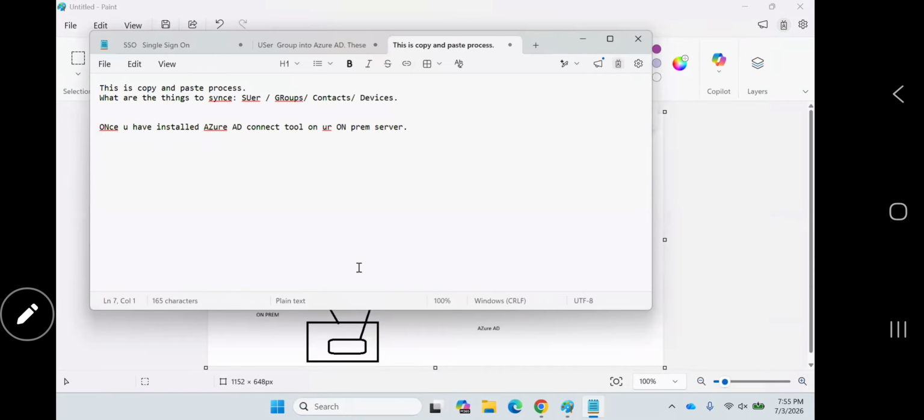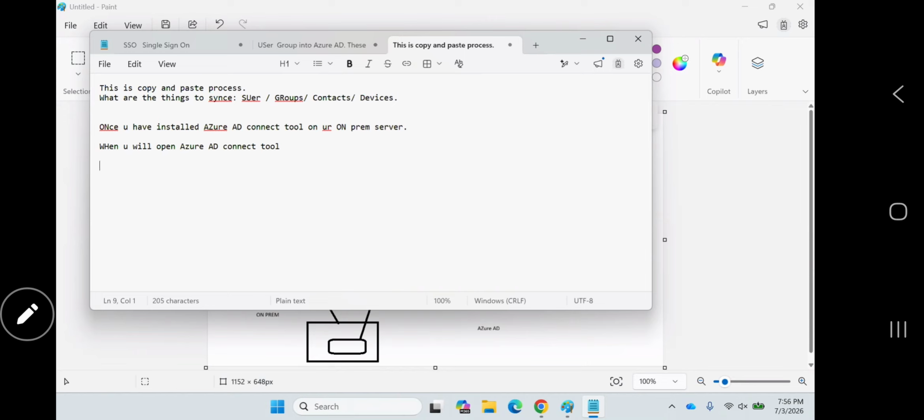First thing is, when you open the Azure AD Connect tool, it will ask you for options.